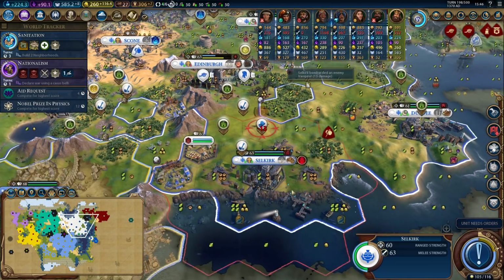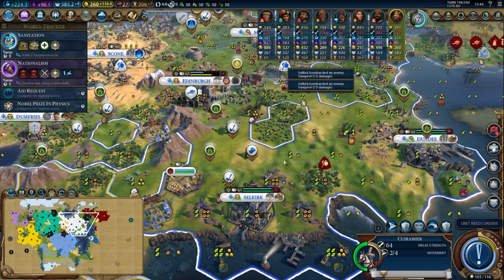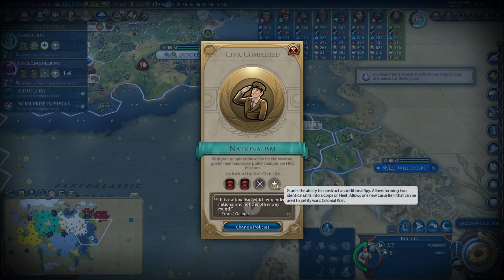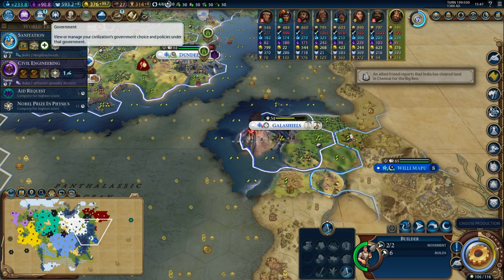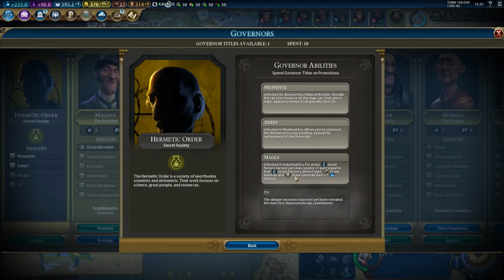All right, double shot on the vampire to bring him down to near death. And then I should be able to kick him back to Mali's empire with my cuirassier. Perfect. Nice. There is nationalism. That gives me the ability to recruit another spy as well as combine my units together to get stronger units. But more importantly, it also gives me another governor title and I can pick up Magus.